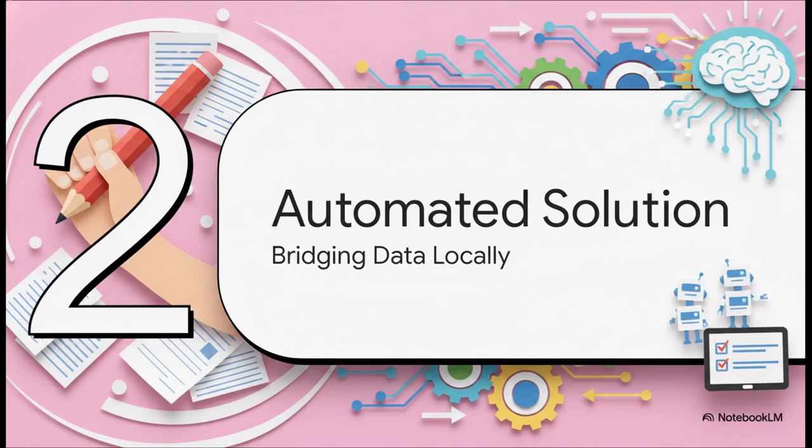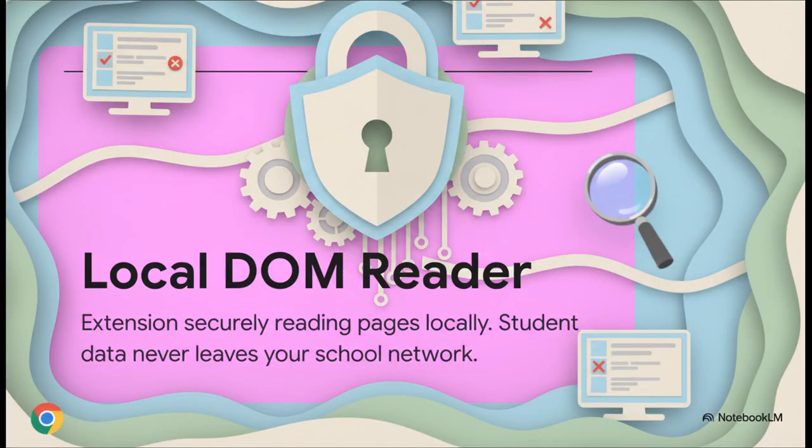This is how we bridge Brightspace and data, moving away from human speed checks to machine speed automation. Now, privacy is absolutely crucial whenever we're talking about student data, right? So how does this actually work under the hood? Well, ClassWatcher isn't some massive external database. It primarily operates as a local DOM reader through a simple Chrome extension.